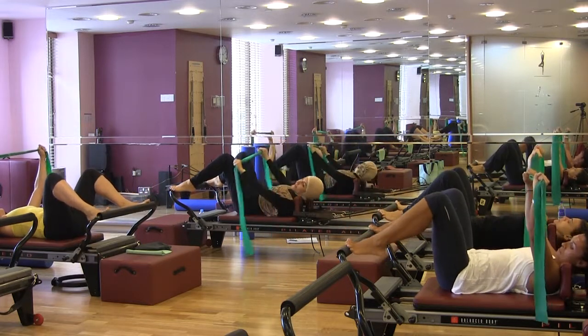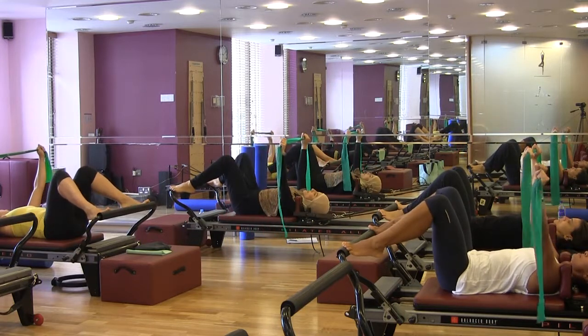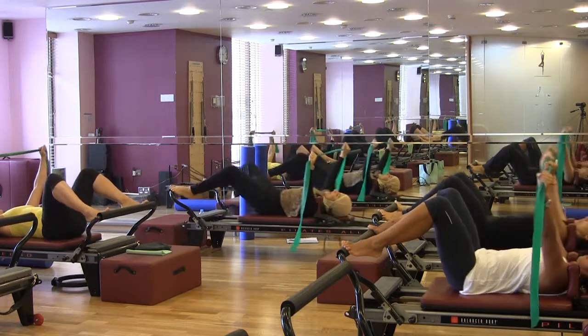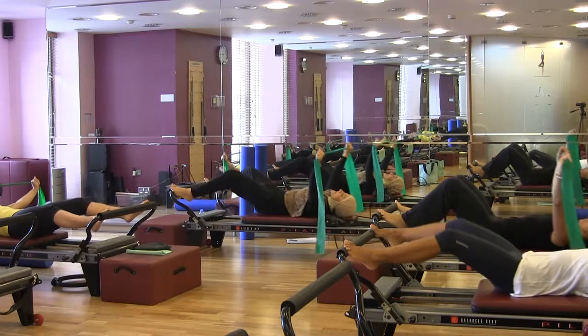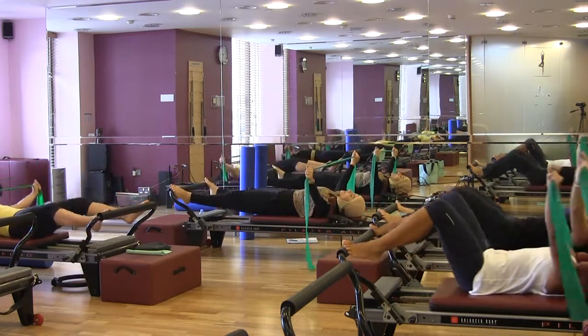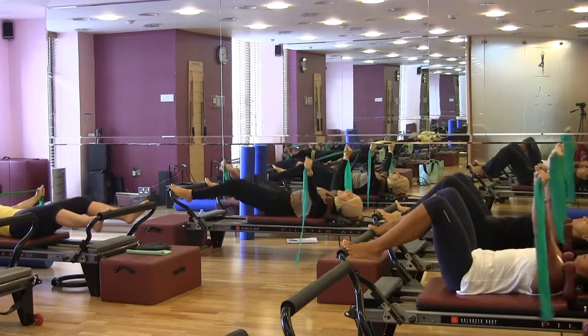Maintain neutral pelvis, neutral spine. We start with the bear. Breathe out, extend legs, and stretch with your abdomen. Breathe in, release your abdomen, bend your knees. Extend and stretch for two. Release. Extend and stretch for three.